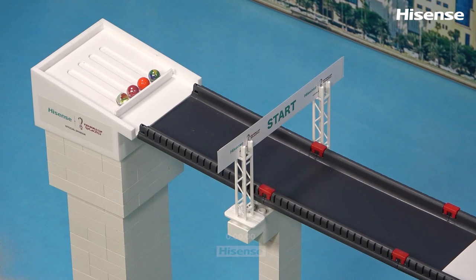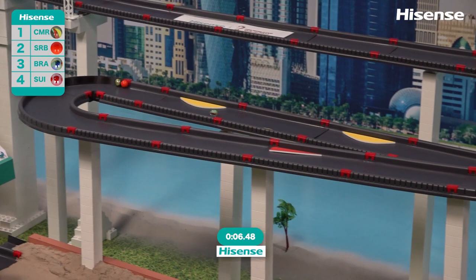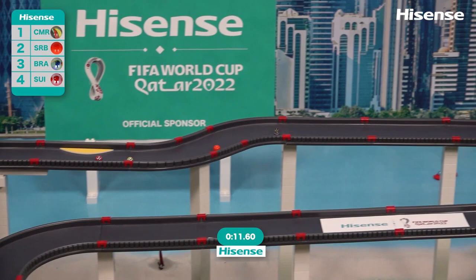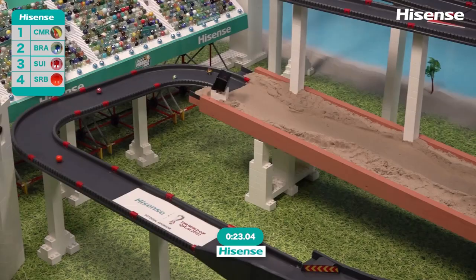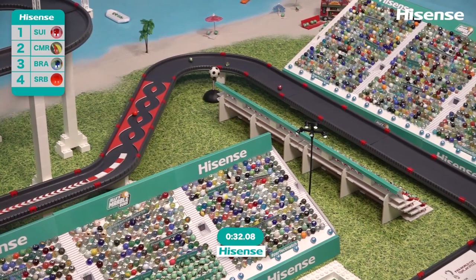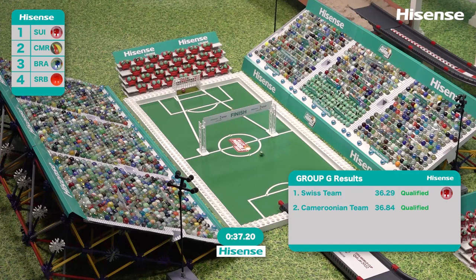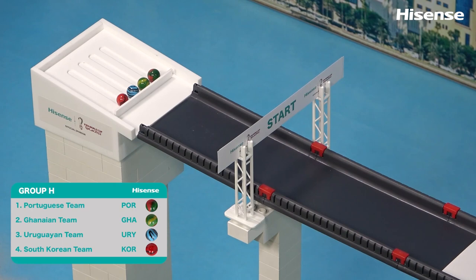Brazil, Serbia, Switzerland, and Cameroon up in the gate for this group stage. Down they come — Cameroon with the early lead. Serbia looks to the inside but that door is shut quickly. The Swiss fall all the way back to fourth, while Brazil is in third but shoulders Serbia aside to get up into second — a great move. Back through the banking, Serbia got out of control trying to make up a move, and what a great pass by the Swiss — from last to first! Switzerland snatches victory from the jaws of defeat and qualifies at the last. Cameroon also makes it, while the stalwart Brazilians go no further.